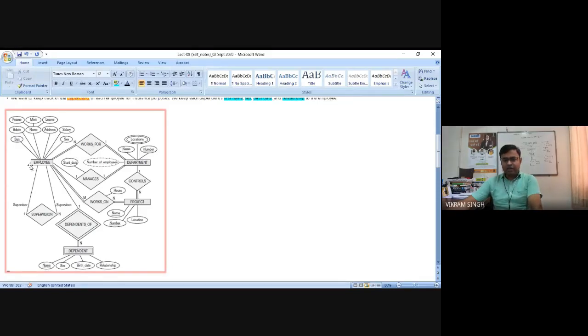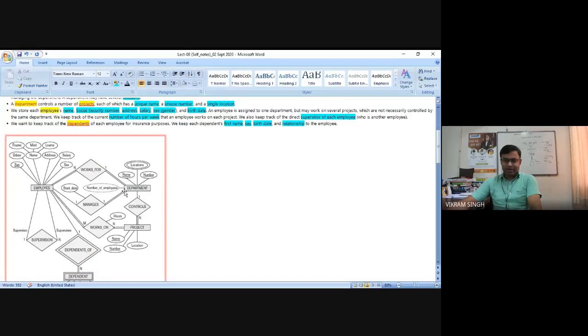Similarly, there is a description in the requirement that one employee will be managing a department. So it is of nature 1:1, because there will be only a few employees, and among these few, each employee will manage only one department. So this is the managing-the-department relationship.